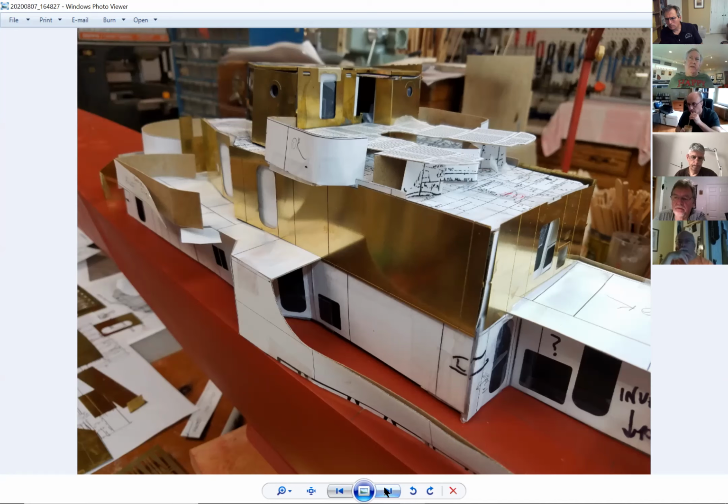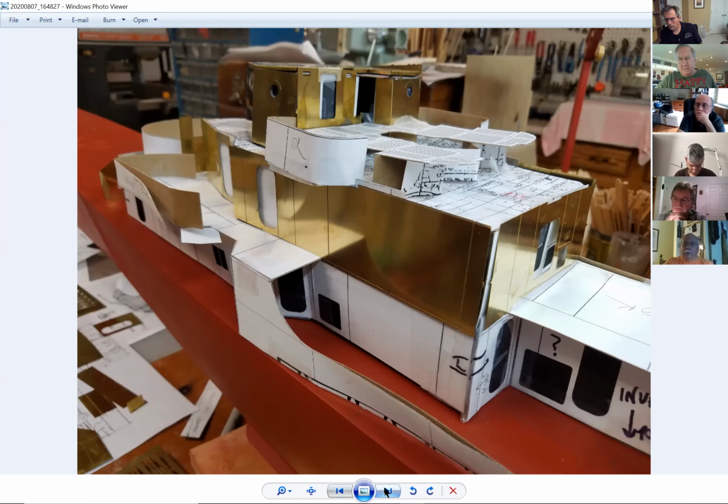I looked at some of the online how the armor guys used to do weld lines, and that just seemed very tedious and long-winded. Basically, what they do is they take styrene strips, lay it into a groove, and then soften it with solvent glue or something, and then take an X-Acto blade and score it to simulate the beading.